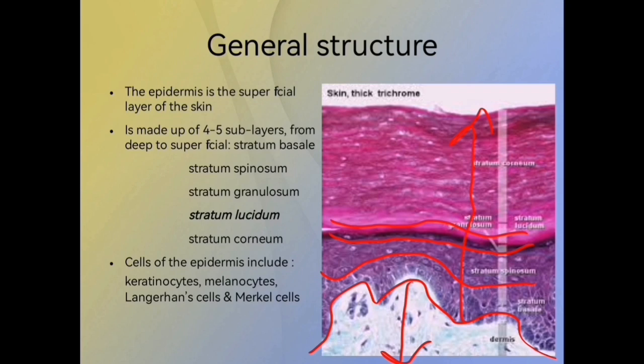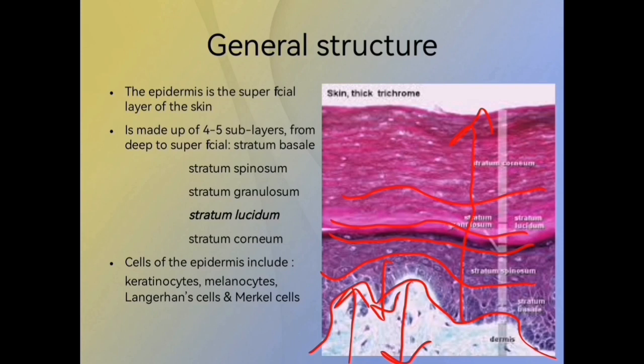Okay, so the most superficial layer is the stratum corneum, which in this preparation is the thickest layer of them all. Remember we said we have dermal epidermal interdigitations which attach the epidermis to the dermis. These are made up of the epidermal pegs, this one, and the dermal papilla, this one. They function to keep the epidermis attached to the dermis.